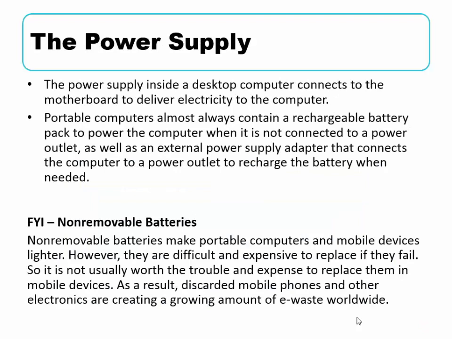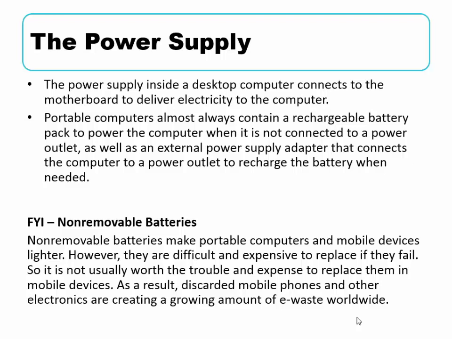The power supply inside a desktop computer connects to the motherboard to deliver electricity to the computer. Portable computers also always contain a rechargeable battery pack to power the computer when it's not connected to a power outlet, as well as an external power supply adapter that connects the computer to a power outlet to recharge the battery when needed.